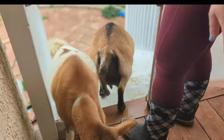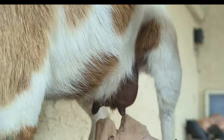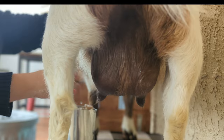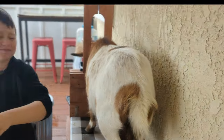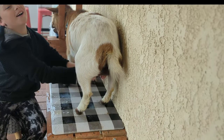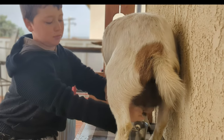She doesn't even use the ramp. Watch. Boom. Right in. She knows the drill. She has a decent udder. Yeah, she has a great udder. And her placement's really good, too. Yeah, I love her udder. No wonder. Her attachments are pretty. Let's see her attachments, actually. Oh! She's not too sure about what's going on, so I don't think she's going to let me show that. Oh, do the first squirts. Prim doesn't give a lot. With the cold weather, they give less milk for sure.